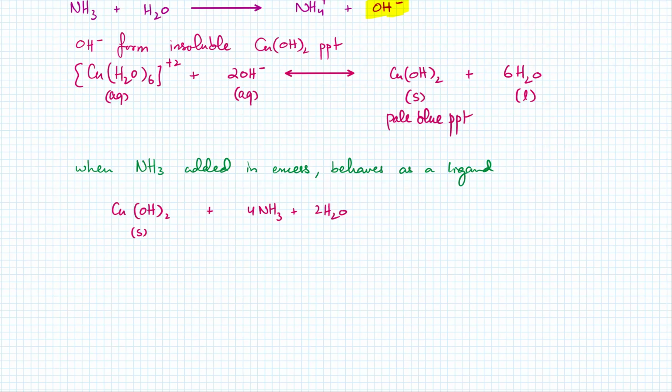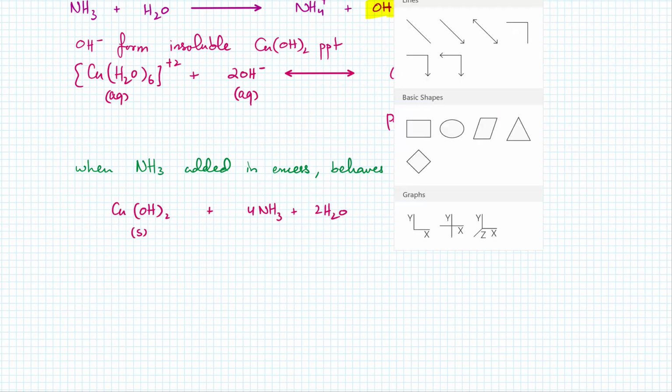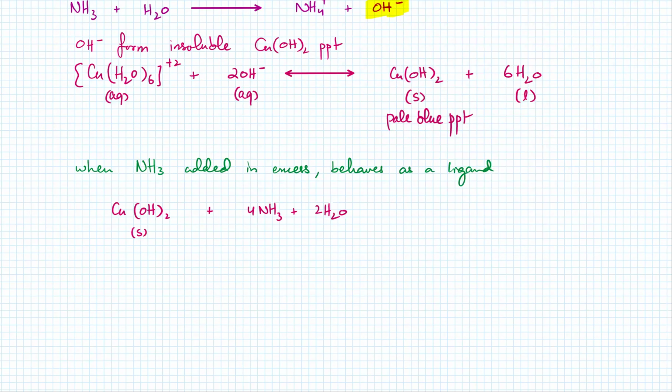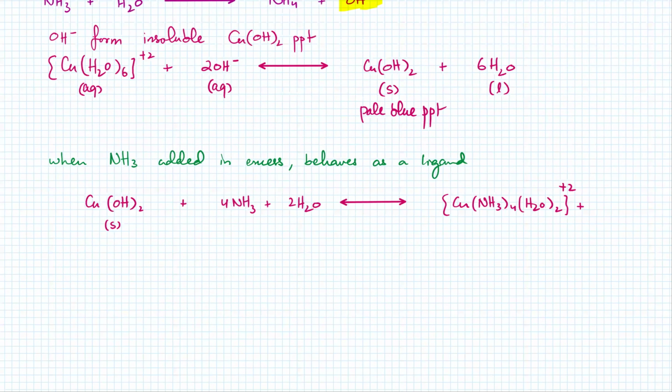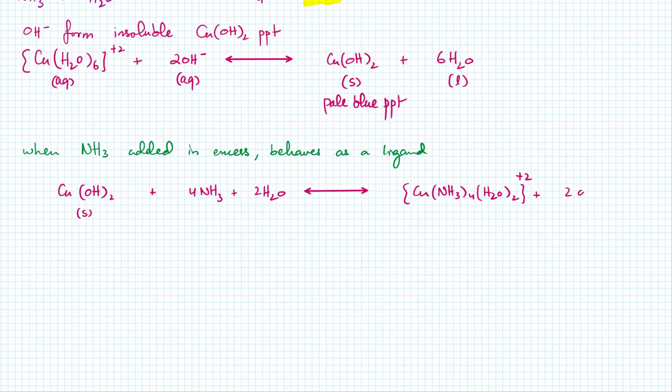TK, remember I told you with ammonia, it's your choice how many ammonia and how many water molecules you're going to add. So the copper would then eventually get surrounded by ammonia ligands, four of them, and let's say two water molecules. The whole thing will have a +2 charge, and that's your deep blue solution. And what's going to get knocked out? The OH- ions are going to get knocked out.